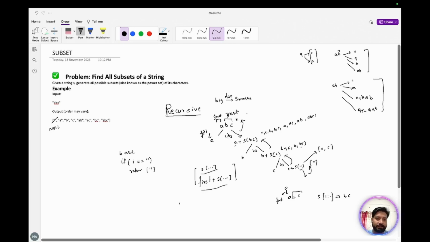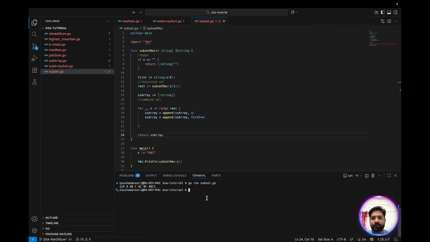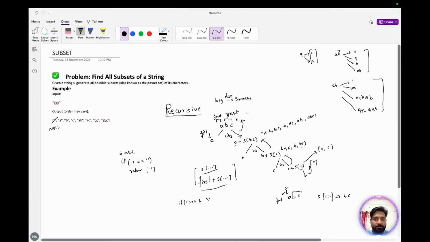We can just check if I equals 0 and the value equals empty, then we will append only null.